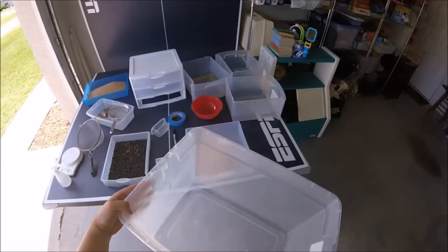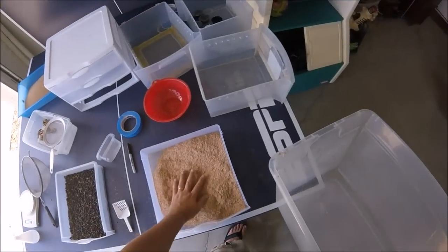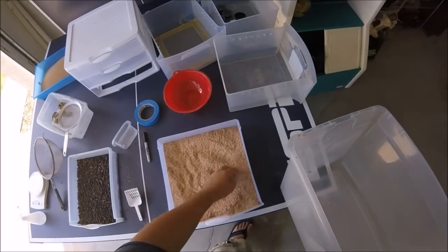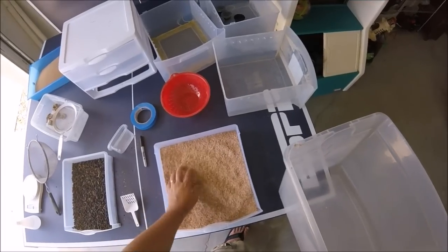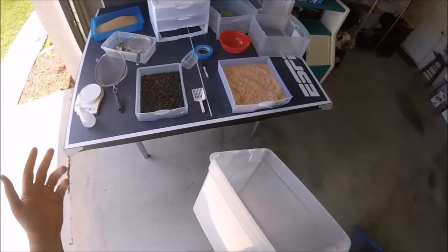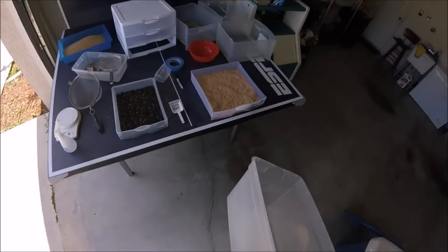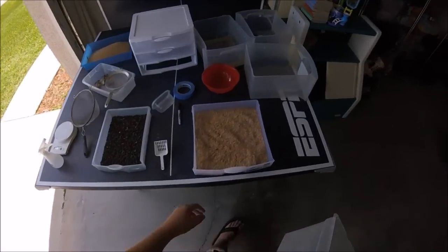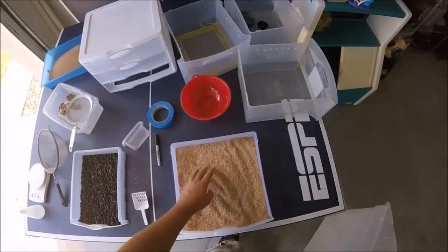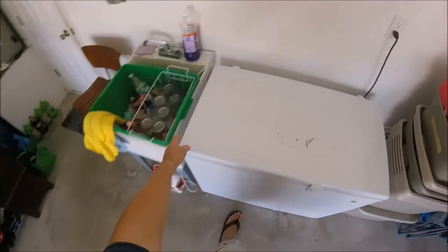I bought a 25-pound bag of bran back in, was it probably March, if not April at the latest, but I think March, and it's lasted me until middle of July. So the bran, I bought it for 15 bucks for a 25-pound bag. It lasts you quite a while. Now of course you're going to go through it a lot more the more you have.